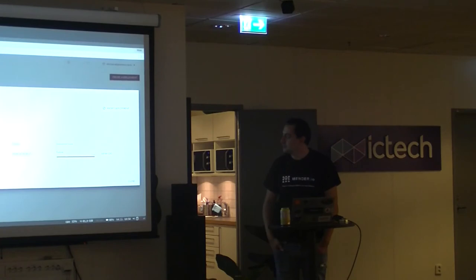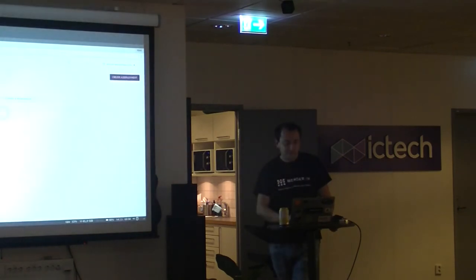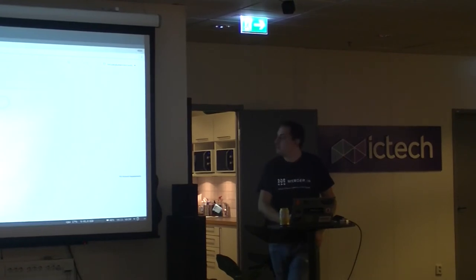So if it fails, you can deploy a new version of the application using Mender. But then it would be nice if you have a copy of the old data. Even when your application is up and you find a situation where the data and the new software version are not compatible, you can actually try to roll back even the data.